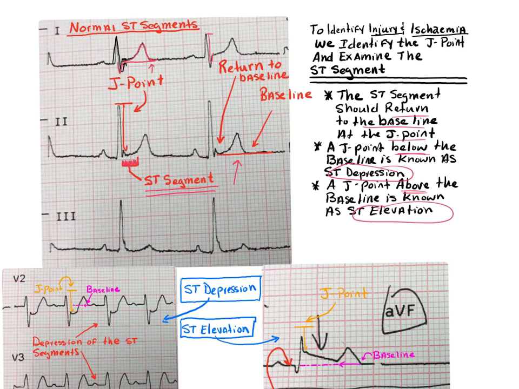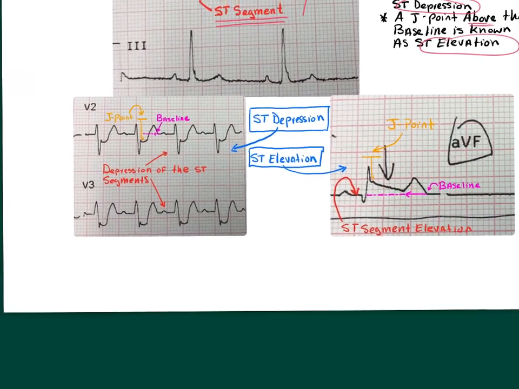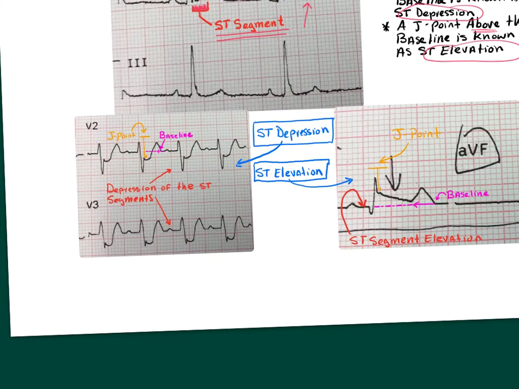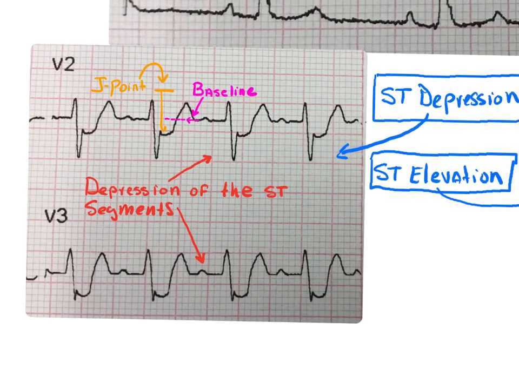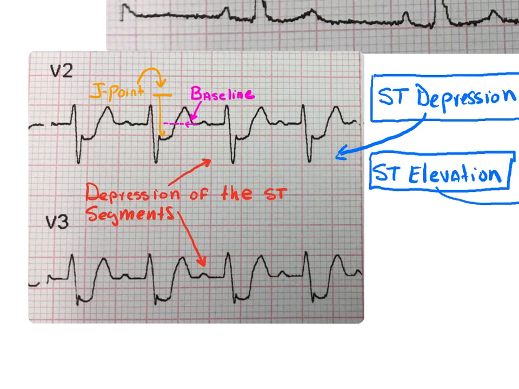So far so good? All right, well let's take a look at this here. And this is the reason I'm trying to get this recorded for you guys, because it is a lot of visual complex stuff. Since we know what normal looks like, let's now take a look at abnormal. All right. So here we go, V2 and V3.